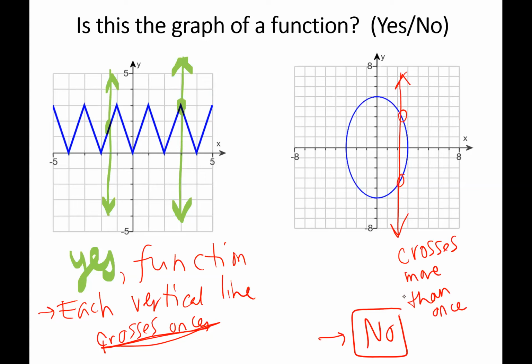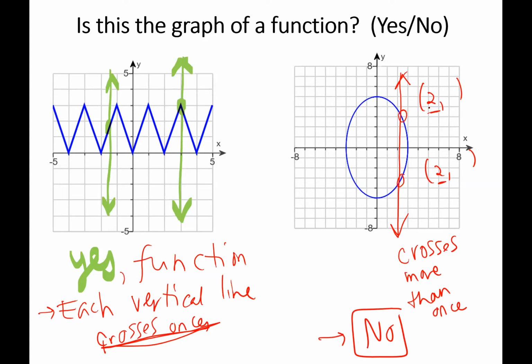It's a graph, it's a relation, we can still talk about it. This is actually called an ellipse, kind of looks like an oval, but it is not a function. And you can see these 2 points that I've circled, they would both have the same x coordinate, right? So they both have 2 as their x coordinate, okay? And that's the thing we want to look out for, right? We don't want to see that repetition in the x values.